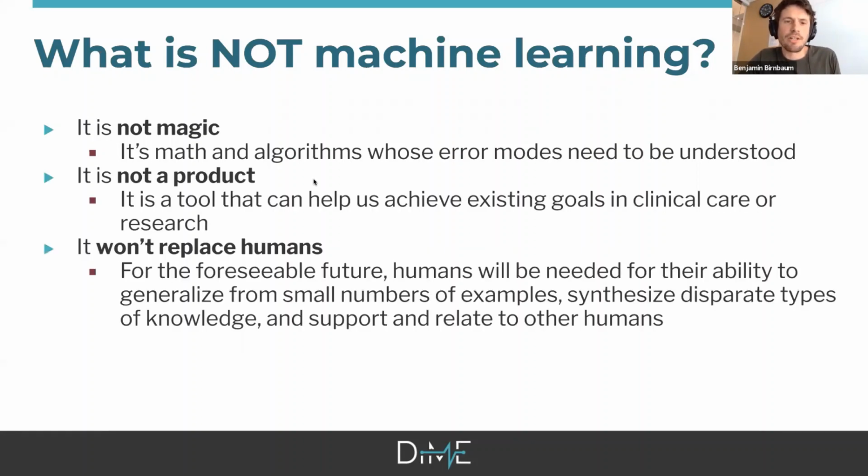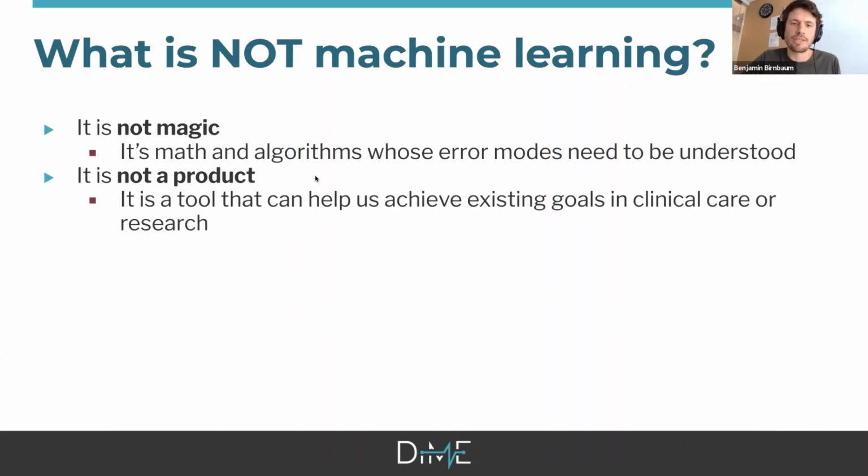The second, machine learning is not a product in and of itself. You wouldn't buy machine learning, you'd buy a product that uses machine learning. And you wouldn't do machine learning for its own sake, you'd use it as a tool to accomplish some existing goal in clinical care or research. So taking an example that we'll come back to later, consider a system that uses machine learning to identify precancerous polyps during a colonoscopy. So in this system, machine learning is really just one component that will make or break its success.